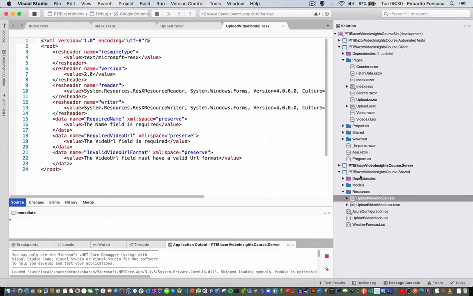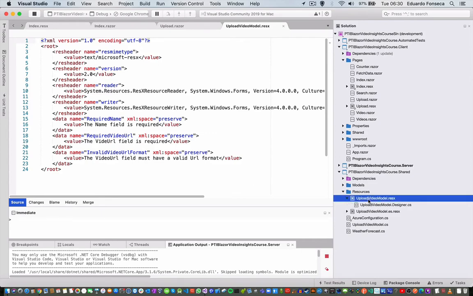That's because if you publish this project as a NuGet package, it already has the validation resources in there. So it's better to have it here.